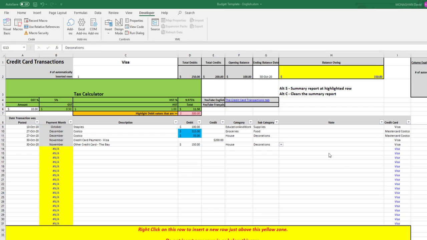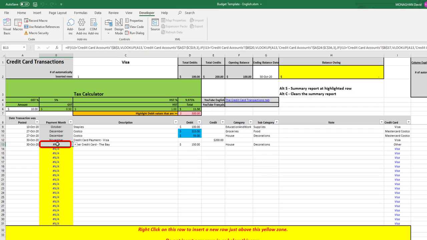Okay, I can go ahead and put a note, but more importantly, let's go over here to column I, and this time around, we're going to hit the drop-down list, and we're going to say it is actually other. Now the minute I selected other, notice that here under the payment month column, it switched back to NA, and that's normal because nothing's been defined in terms of payment periods for the credit card called other. And so it doesn't know what payment month it should be.